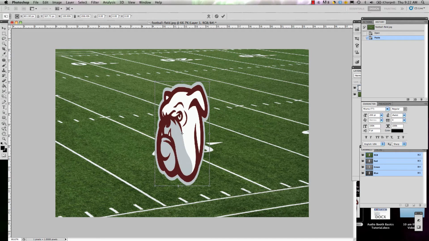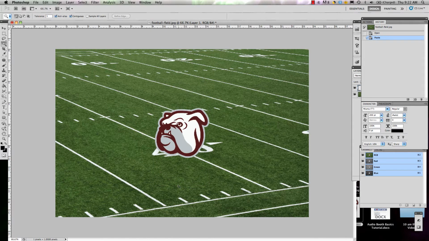Whenever you start working with universities or specific logos and icons, they have rules and regulations on where you can use them, how you can use them, what colored backgrounds, and that you can't distort the size. So when you do Command T, you'll notice the up and down arrow is for the top, left and right is for the side, but we don't want to stretch it and make it look like it's in a circus mirror.